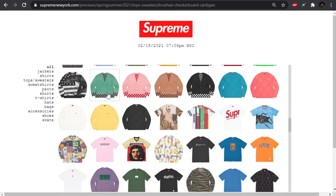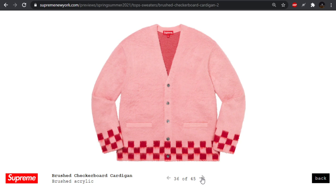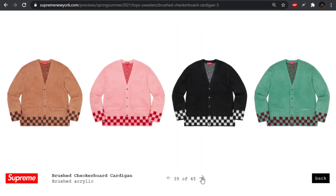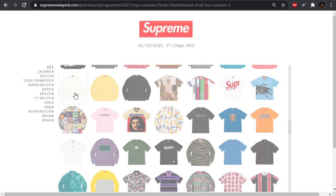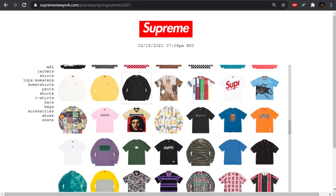More cardigans — I like these ones more than the last ones. This is more the style of cardigan that I like. This pink colorway works, I like that. Not really digging the brown, and then black with checkerboard. We have what looks like a checkerboard sweater — not feeling it. We've got a Biggie short sleeve top, a big picture little Biggie. And then the reconstructed short sleeve top — it's alright. I like the old-school washed look of it, reminds me of some Tommy stuff, but only that center colorway; all the other ones are trash.